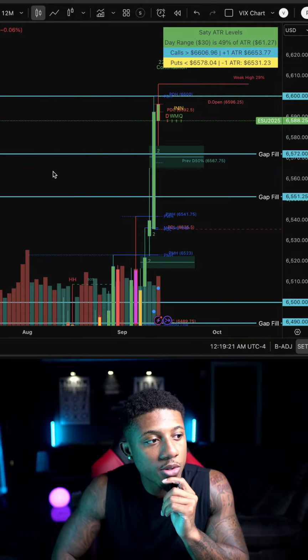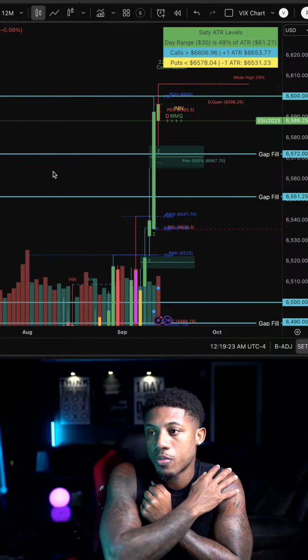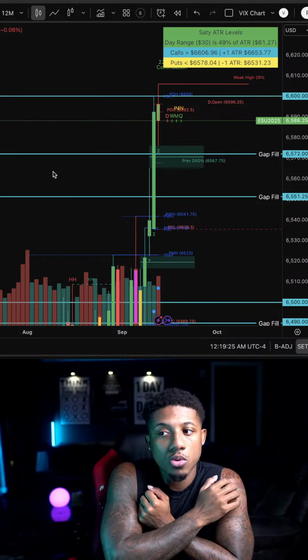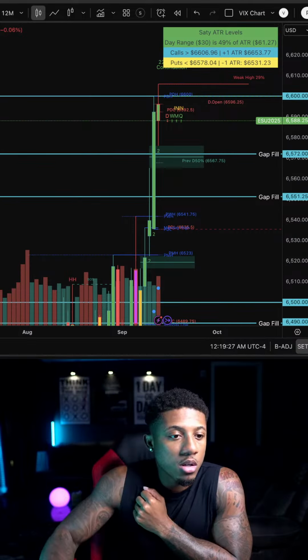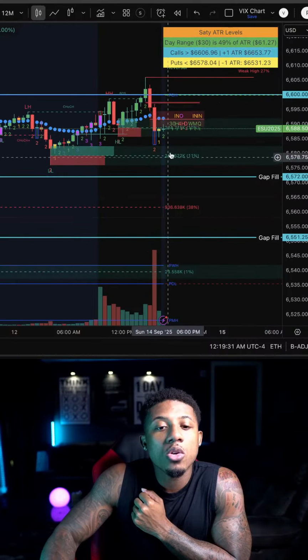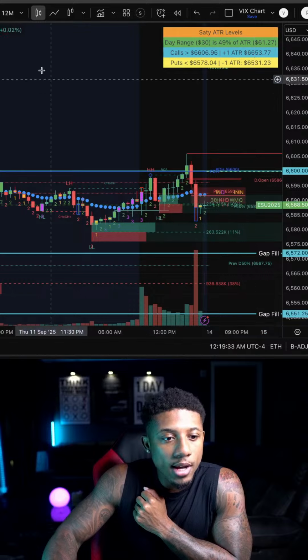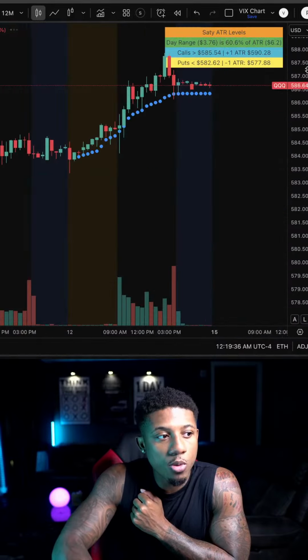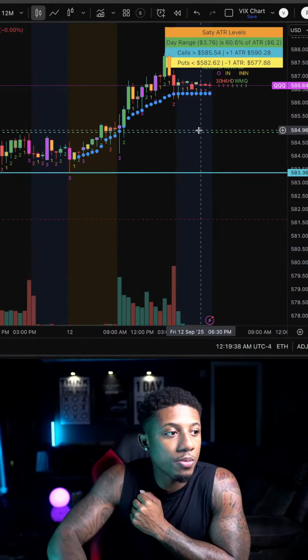Best advice for beginners other than money wise? Journal. Journal for sure. You can't grow what you don't track. So if you're not tracking your performance, it's going to be hard for you to improve it.